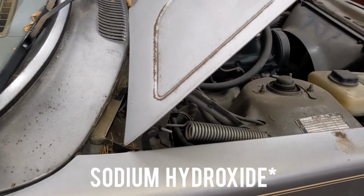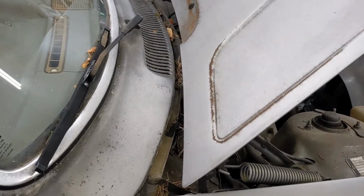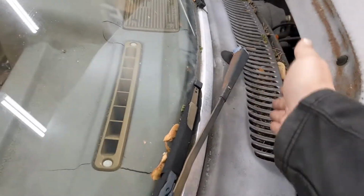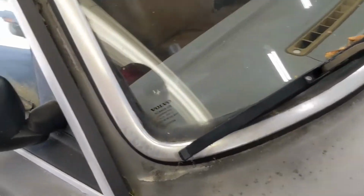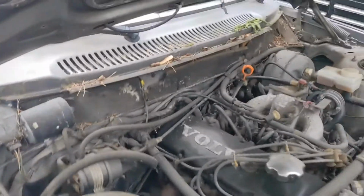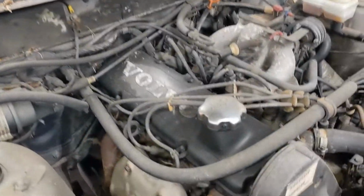I can comment it or edit it in the YouTube description if you guys are really interested, but I was told of a chemical that you can pour down here that won't damage paint, but it'll eat all this stuff up. So I'm probably going to do that after I do a good vacuuming and get a lot of the crap out of it, or at least the majority of the bulk, because there's pine needles everywhere. And then I'll probably change the oil.